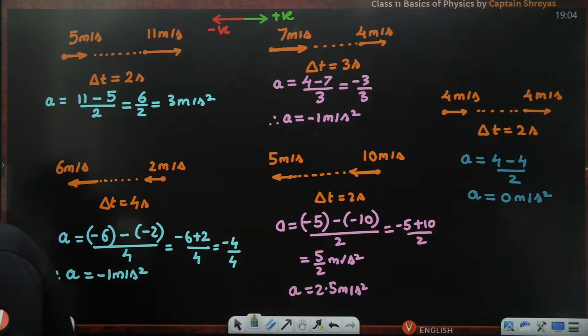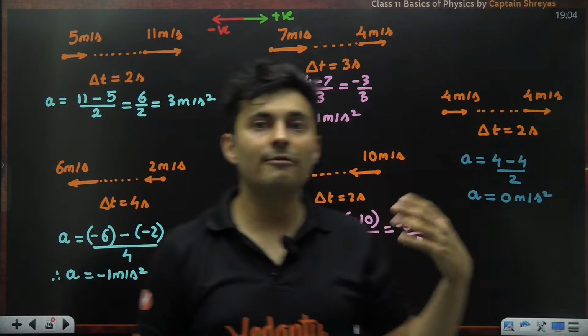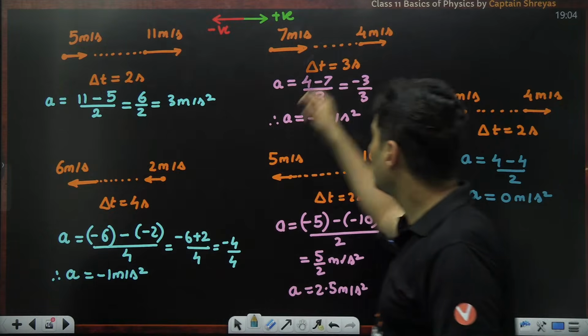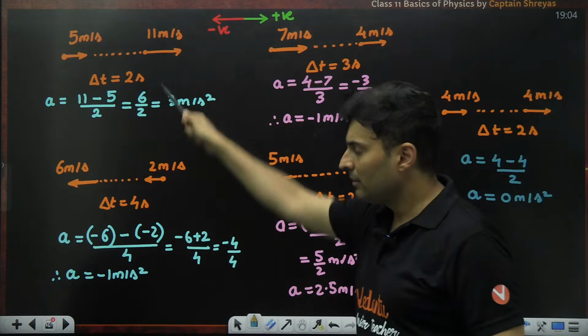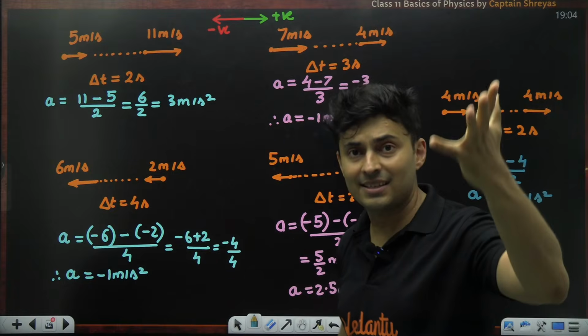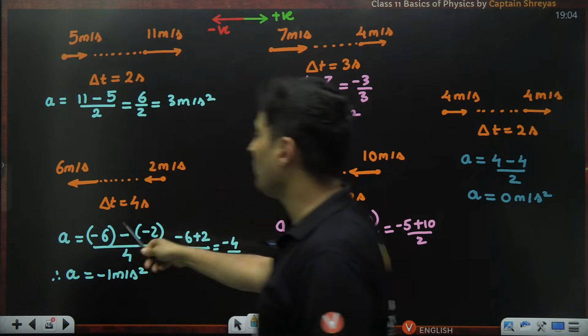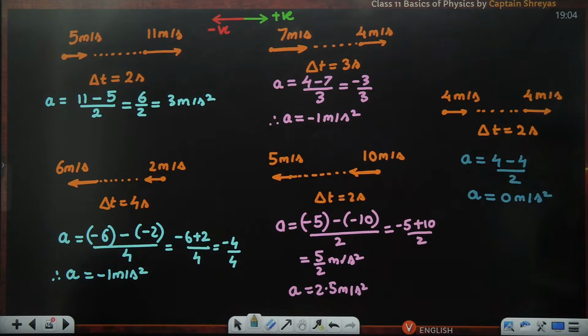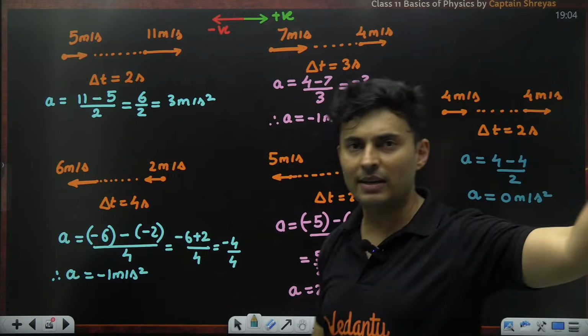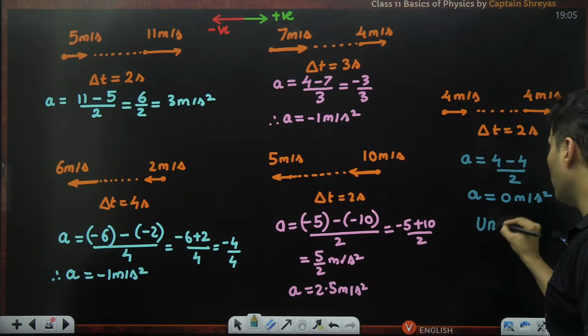Everybody, how many of you got it? Very good. Some of you got it, some of you did not get it. No issues. Now comes the interesting part. Tell me, where is it accelerating? Where is it decelerating? Out of these 5 scenarios, which scenarios are accelerating? Which numbers are decelerating? Let me see how many of you give the right answer. Situation 5 is simple. It is not accelerating only, it is maintaining. So situation number 5 is out of play. In fact, situation number 5 is nothing but uniform motion.